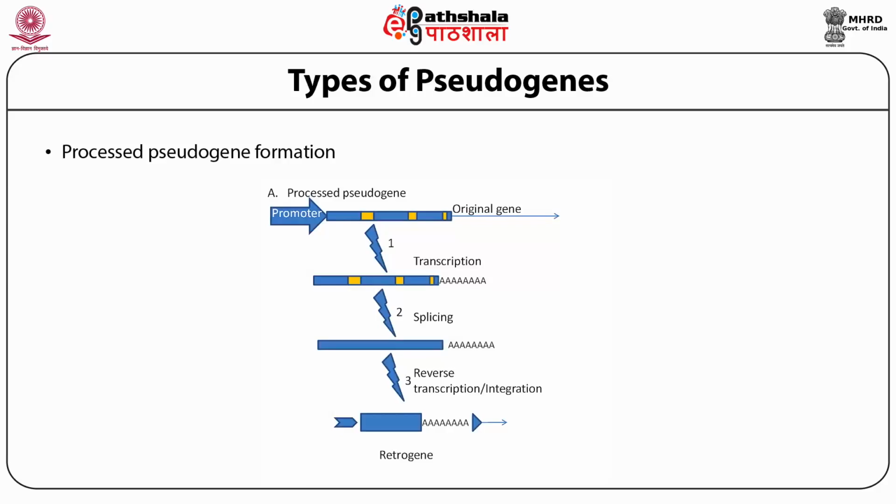Processed pseudogene formation is a complex class of pseudogene which combines generation of DNA through the process of reverse transcription of a processed mRNA followed by its incorporation into the genome to give a processed pseudogene. Processed pseudogene is the DNA sequence obtained by reverse transcriptase. Any mutation in the inserted segment gives rise to a processed or mutated pseudogene. Production of a processed pseudogene makes use of the cell's machinery to synthesize proteins.